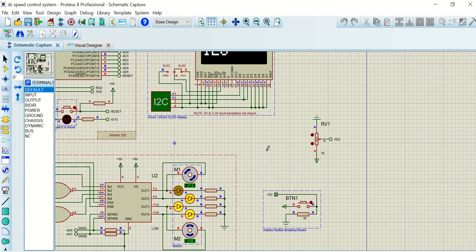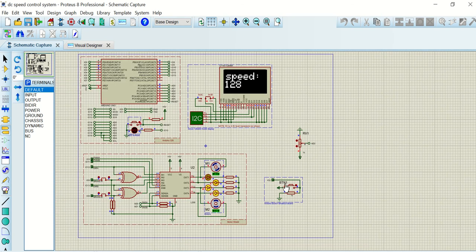According to our flowchart, our button is not pressed, and if it is not pressed, the motor is going to run. We have considered only motor 1 for this case. You can take motor 1 or motor 2 according to your desire. So it is going backwards, you know. When the switch is pressed, it is going to go forward. You can see the direction is changing. You can see it is moving forward.